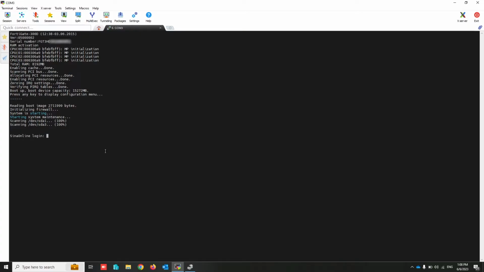Okay, I use the maintainer account. This account is a default and just active for 30 seconds after boot up. This account's password is bcpb plus your firewall serial number. You write your serial number in uppercase format and bcpb in lowercase format. Don't put a space after bcpb. Before the password prompt, copy this password and paste it so you don't waste time.